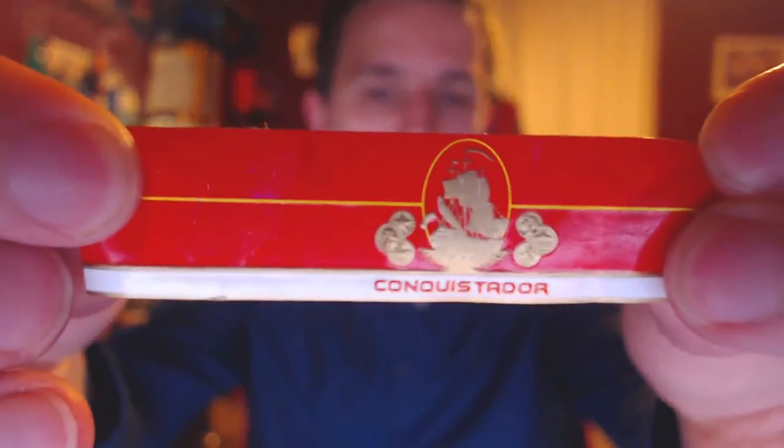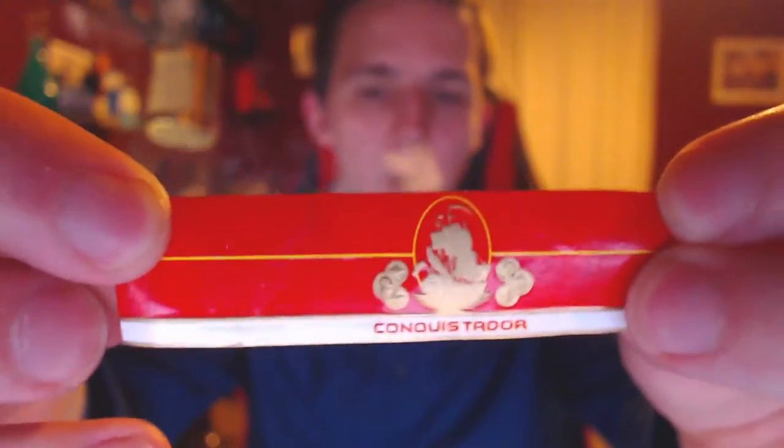A little bit of the cap just remaining there — that would annoy me to the end of my days. Pretty nice looking band I would say, looks pretty bland overall but the face there is pretty good. I'm not expecting too much on this cigar — it is a budget cigar at £5.29, incredibly cheap. Probably a machine-made cigar; it's got the completely aerated feel of short filler.